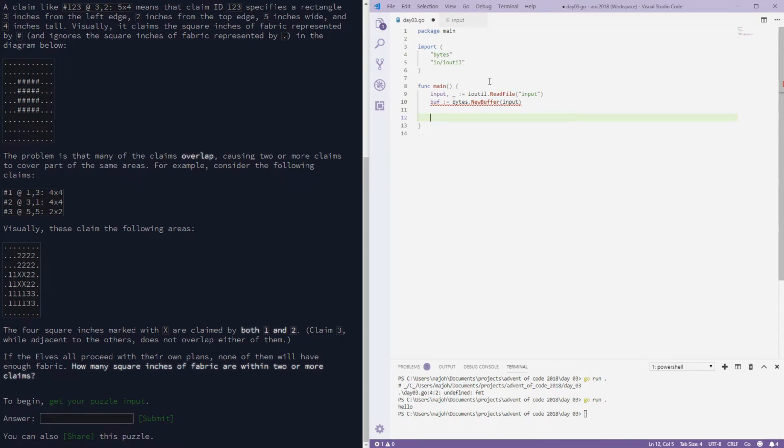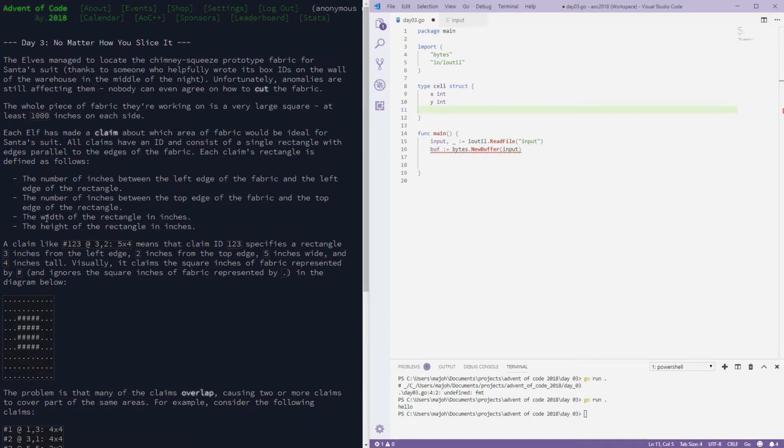We need, let's do this. Let's create a type cell. It's not exported. Type cell, which is a structure with an x coordinate and a y coordinate, and it has a width and it has a height.